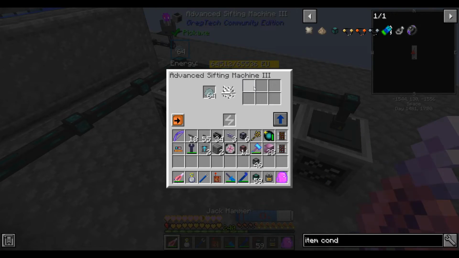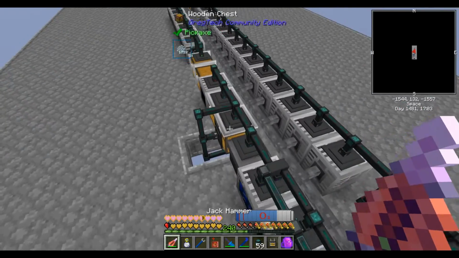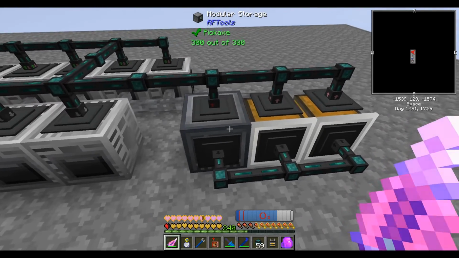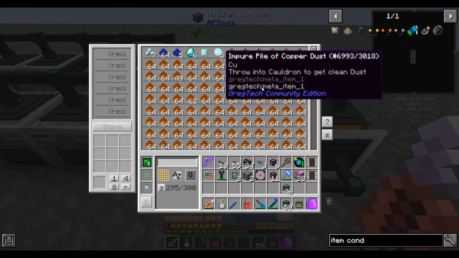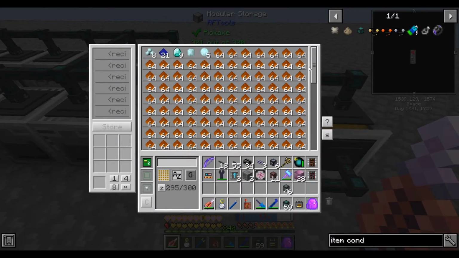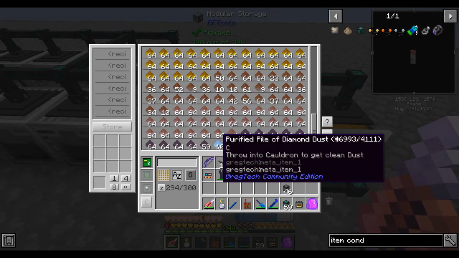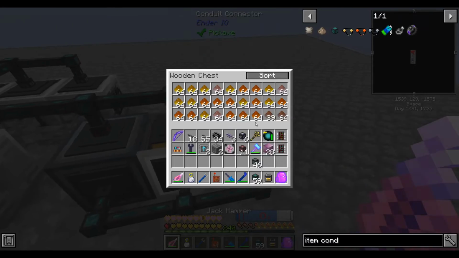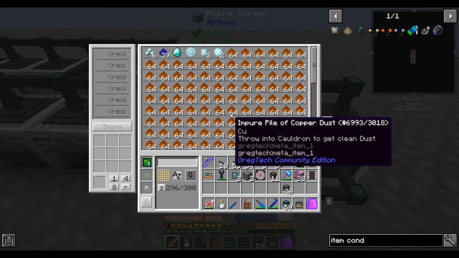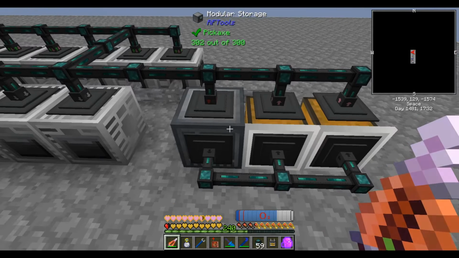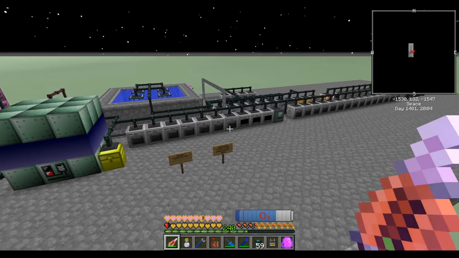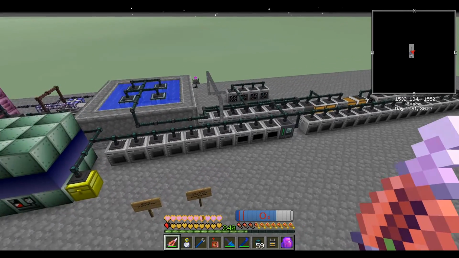After being sifted, I'm just taking these outputs, extracting them on the gray channel, which jams them into this modular storage that allows one of the outputs, the purified piles of diamond dust, to be sent into this chest where they will be centrifuged as usual, and then I've whitelisted all the different diamond types to be extracted in our big item filter. And voila, we're done with our ore processing setup.